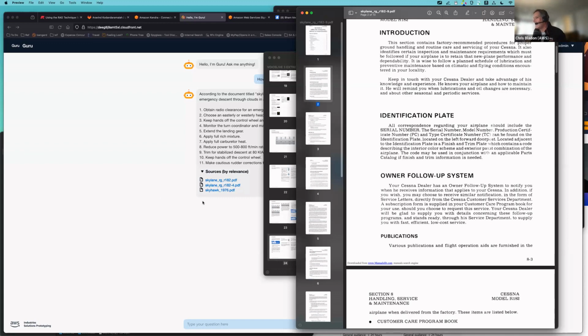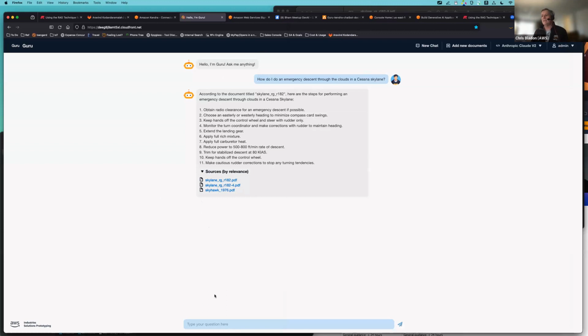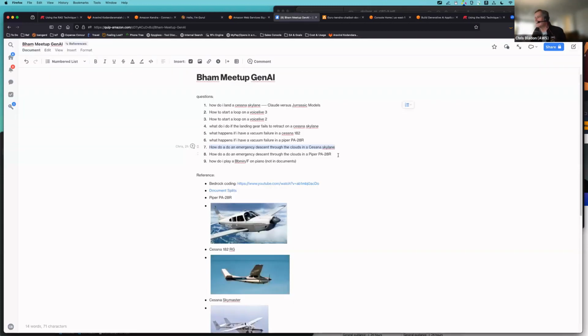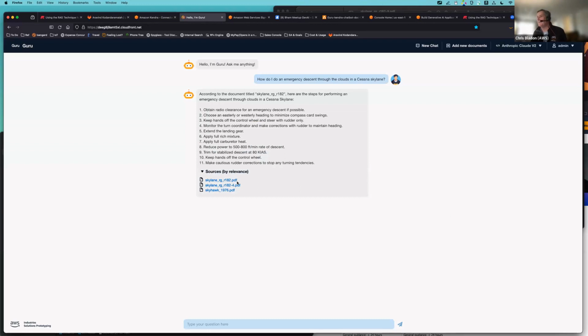The next thing I wanted to show was that you can continue this chat. You can ask it more questions in context, so this is actually maintaining a conversation with the large language model. You can ask it questions as you go, in a conversation style. But I was also going to show you the contrast here. I've got documents in here that describe how to do this for other aircraft.